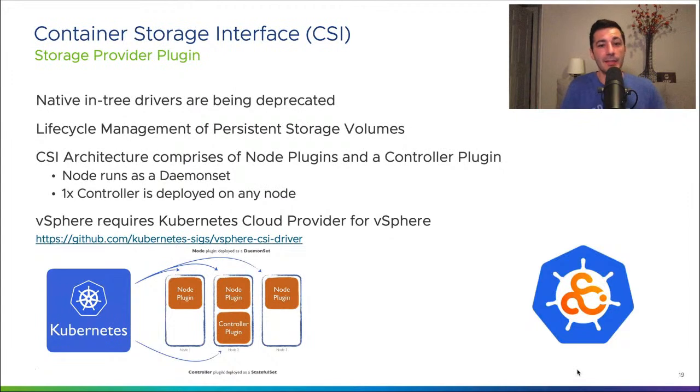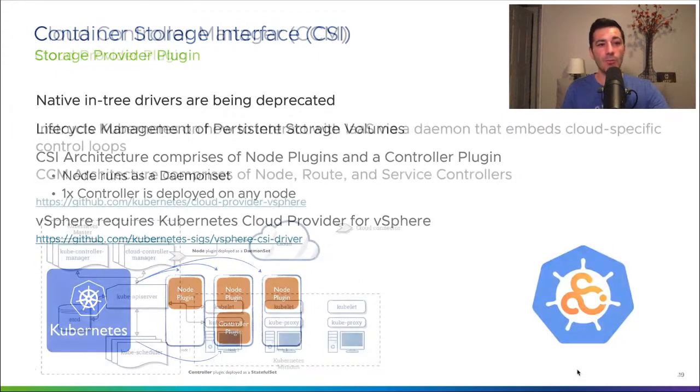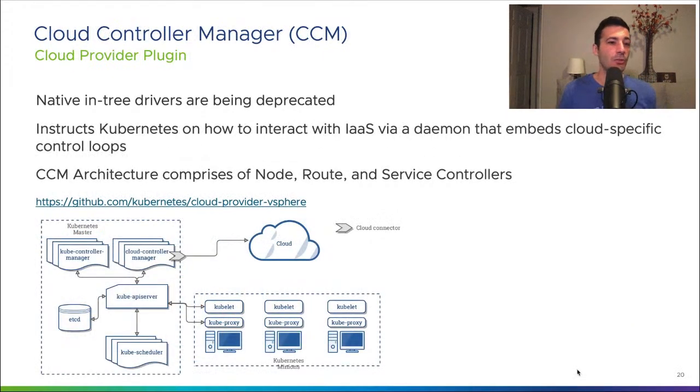And so we look at some of the different components that are available. So we've got things like CSI. This is the storage provider plugin for Kubernetes. And so there's actually a vSphere driver for Kubernetes, and we have the ability to have this as an out of tree plugin, and it's consistent with best practices of Kubernetes today. So if you just want to utilize a CSI driver, there is the code to actually go and find it as well.